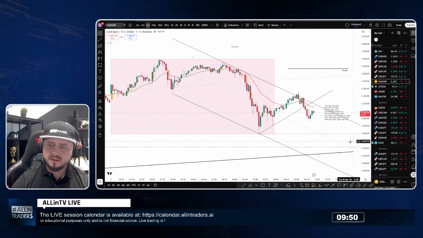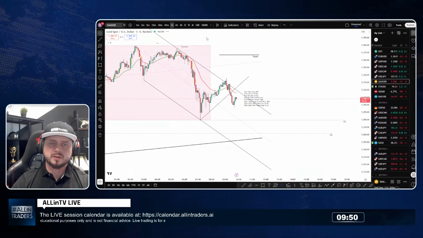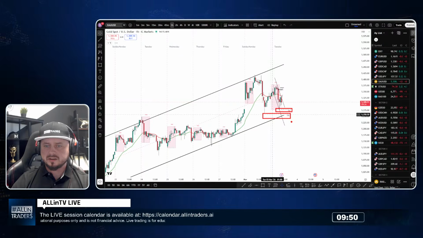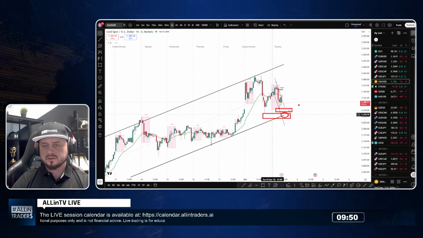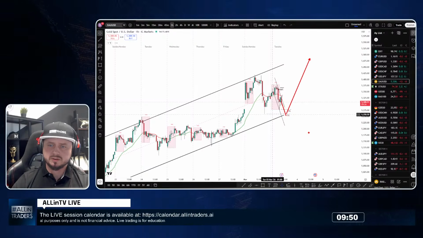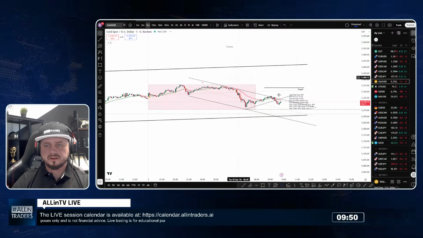Yeah, but for me, the best option will be, like I said before, if we're gonna drop down to this area because we got some nice liquidity here, and this is bottom of rotation channel. So if you're gonna drop down here, I'm gonna look for some long positions. This can be nice entry, and we can get a lot from this trade.